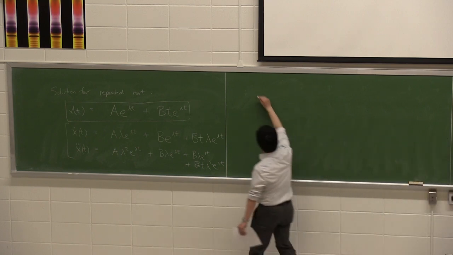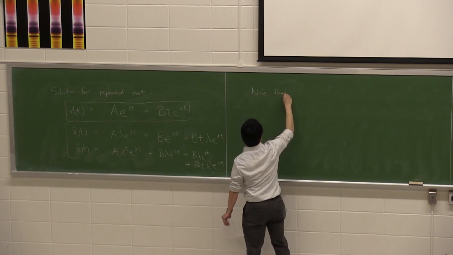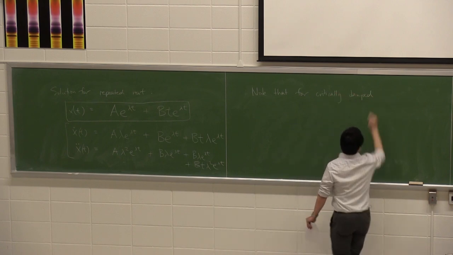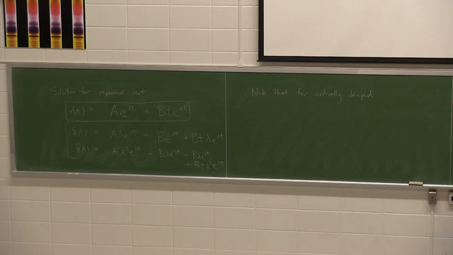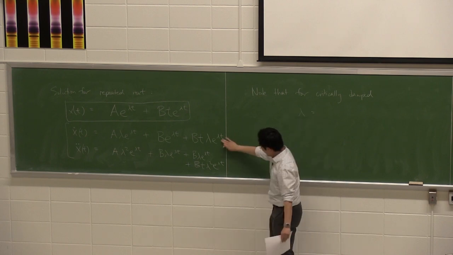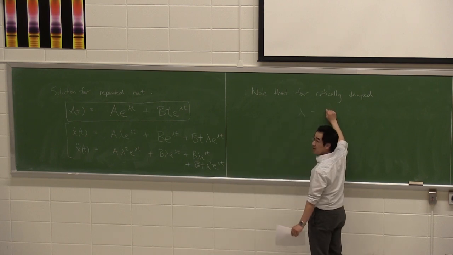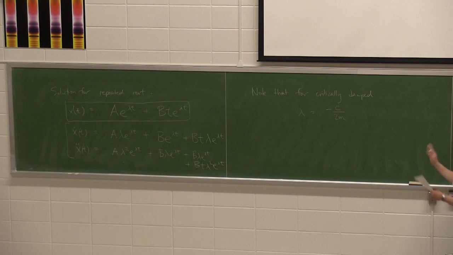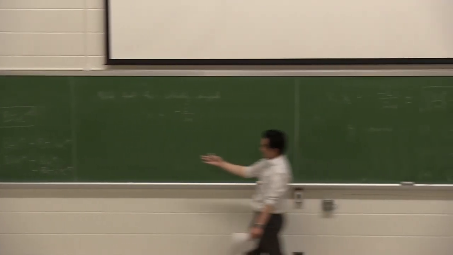And I'll also make a note here, right? Note that for critically damped, so what did I show you? I showed you that the discriminant is equal to 0, and I even proved to you a special critical damping coefficient, but I still have to tell you exactly what the lambda is. Lambda in every single one of these cases, lambda must be the negative c over 2m. Right? That's the thing that was outside the square root, if the square root is 0, right? So this is 0, gives you this guy. And so that's your lambda in everything that I wrote here.